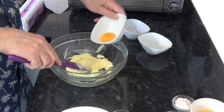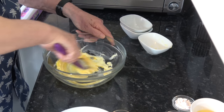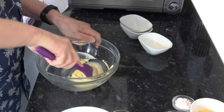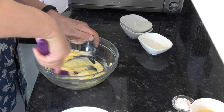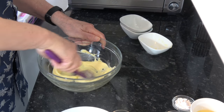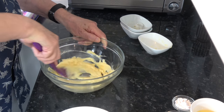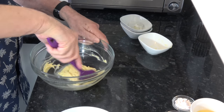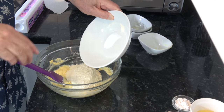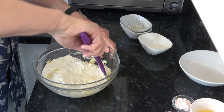That's good. Then I'm going to add the egg yolk and mix that until it's all combined as well. And then the vanilla extract can go in as well. And finally, the flour. Now, we do not want to overmix this. That will just make the pastry tough. So I'm just going to work it until it's just about come together.